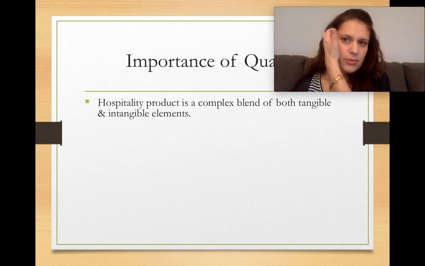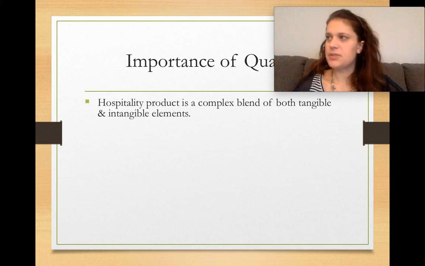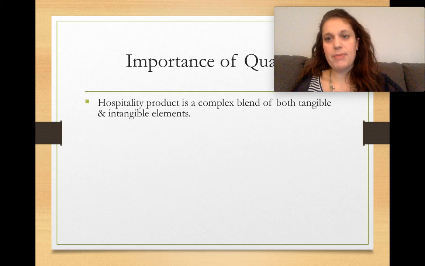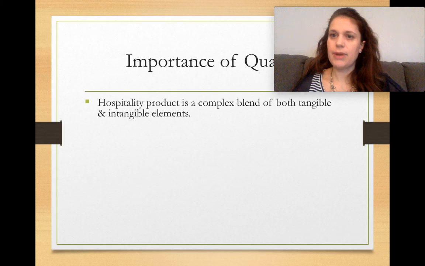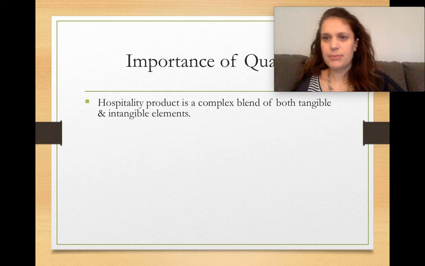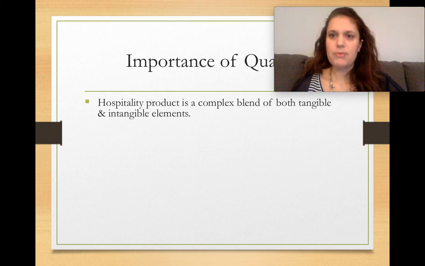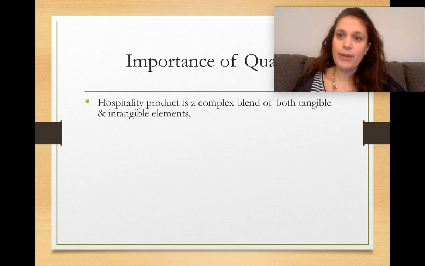So one of the important things, and you're going to discuss this actually this week in your paper, is the blend of both tangible and intangible elements in the hospitality industry. And this is one of the things that makes it unique. It makes the service industry unique compared to industries that are based entirely around product. So we do have product in our industry. For example, when you rent a hotel room, you are renting the room with the bed, the mini fridge, or whatever else comes in that room. But you are also paying for a service, right? You're paying to be treated like you are in a home away from home, for example.